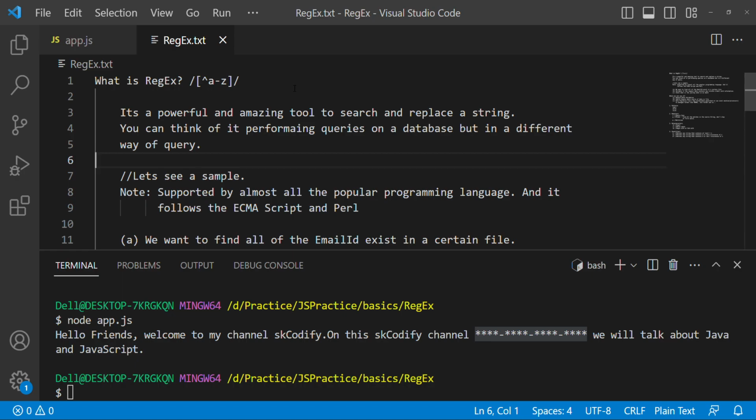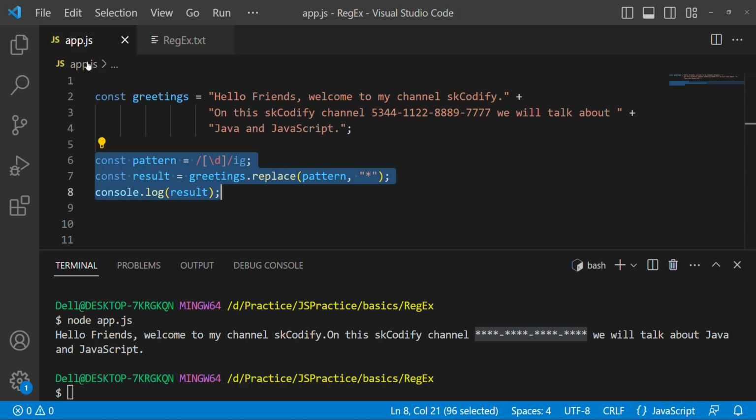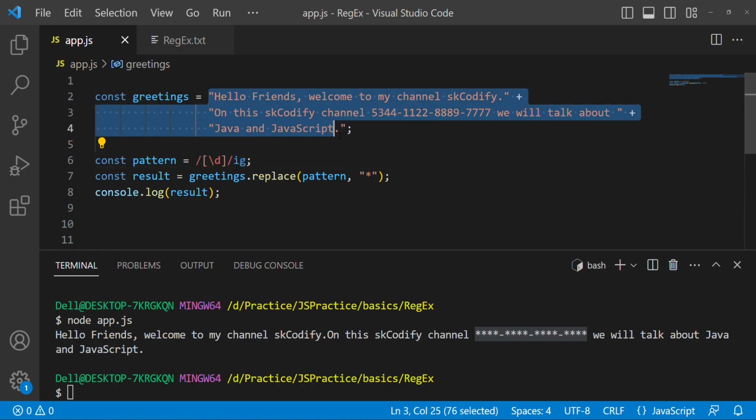The regular expression is made in a way that you should feel like you are making a query on a database. Right, in a database we supply a query and we get the result. Here also we supply some query. You can think of it as a query, a data source, and we are getting the result here.